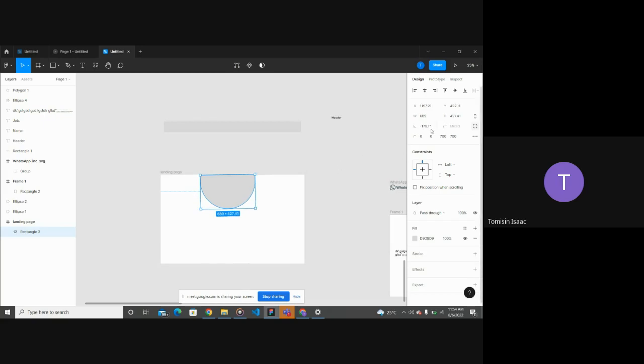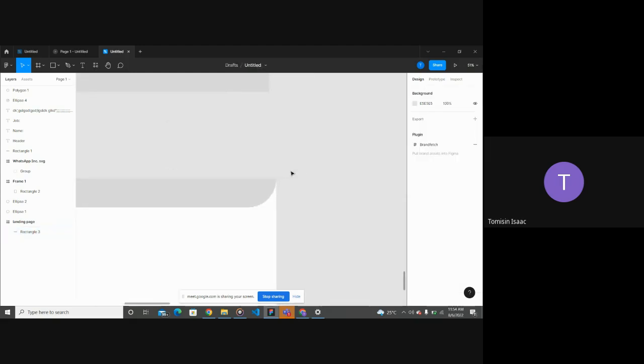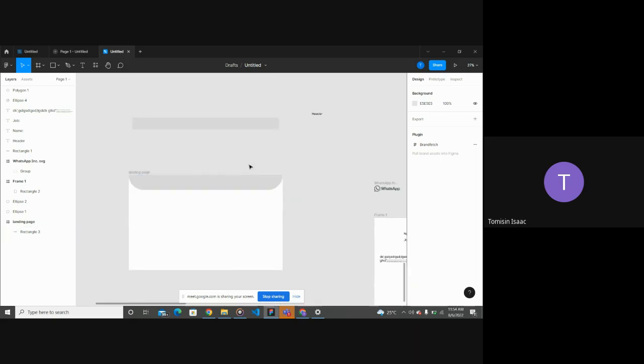Let me just take the 180. Now you can have this, you can have something like this. You can see this is a design. It is a very nice design depending on what you're designing. So that still can work.